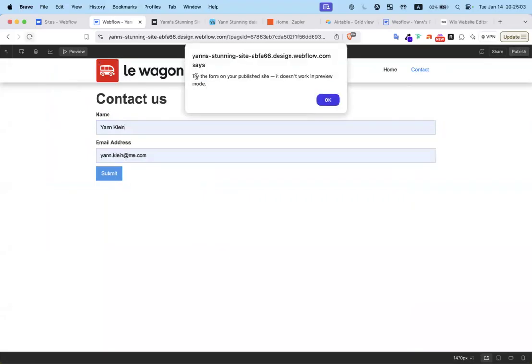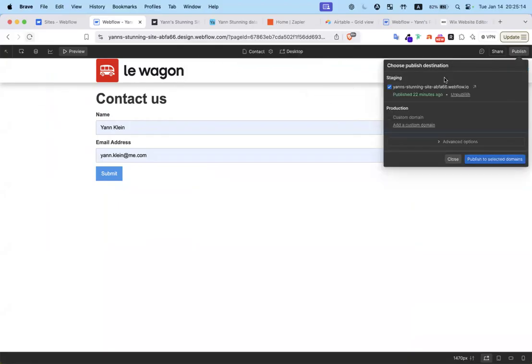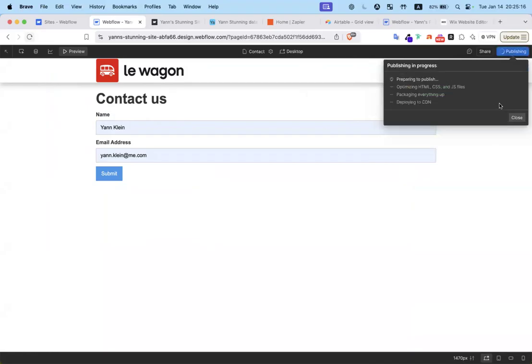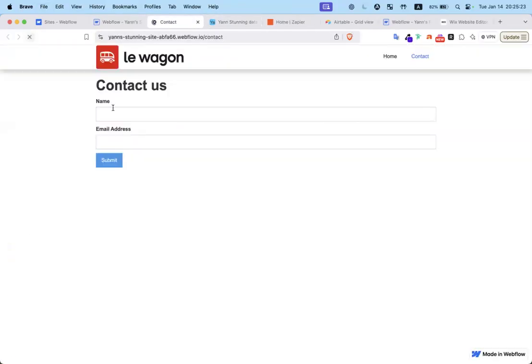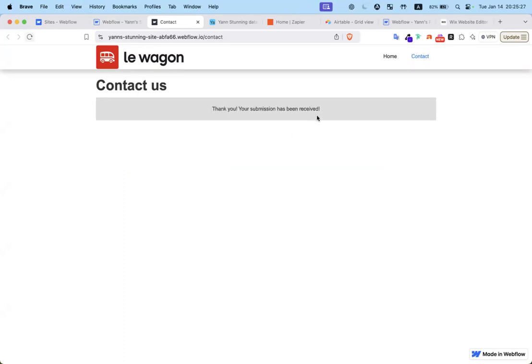And if I press preview right now and try to write my name and my email and submit, it tells me that the form is there, but first off, it doesn't work just yet in preview mode, and it's not connected to anything just yet, right? So even if we publish the website and try our form, let's open it, you'll see that this submit button tells me, hey, you've been submitted correctly, but nothing much happened from that.